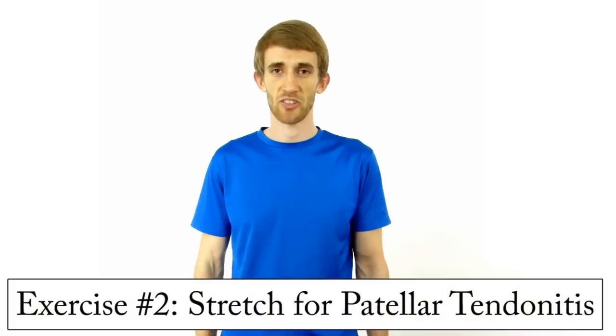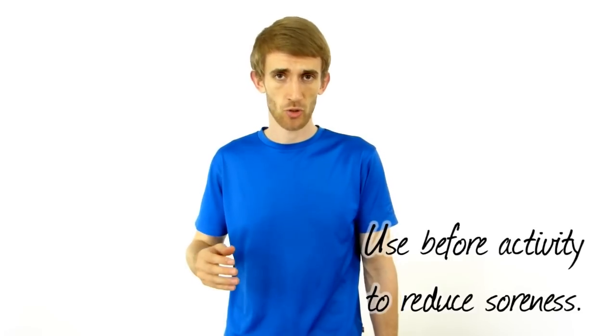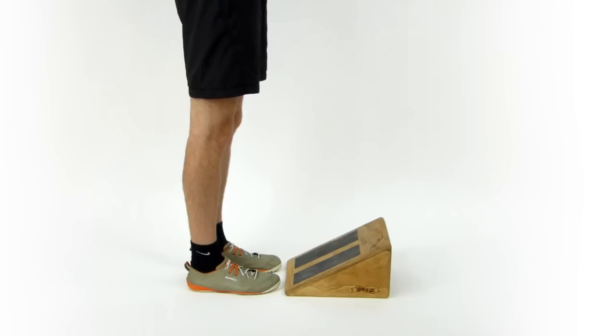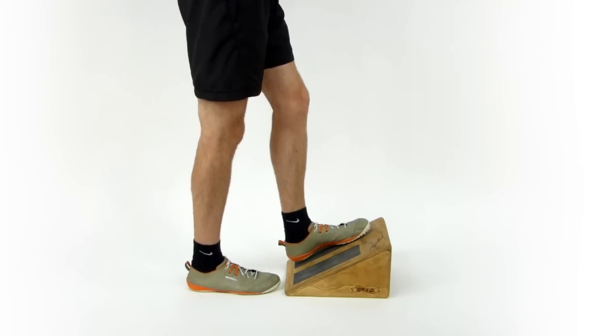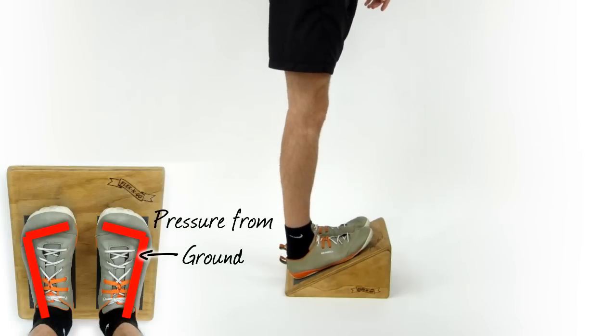The second slant board exercise that I want to show you is a stretch for patellar tendonitis that most people greatly underestimate. Back when I had patellar tendonitis, I used it before playing basketball, and it always helped me reduce soreness in my patellar tendon. To do it, step on the board with both feet. Your feet should be parallel, and you should feel the pressure from the ground in the area I've highlighted here.